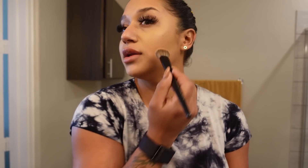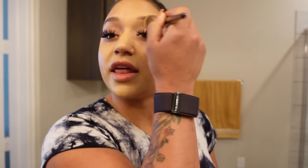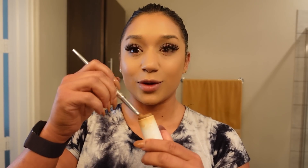Let's see if I did a good job blending this. Hopefully I like this foundation — it's new. Now I'm going to put a little bit — I mean a lot — more. Apparently this foundation is supposed to be more on the hydrating side, so we'll see. Now that we have that blended in, I'm going to put a little bit more concealer on top right here and right here.